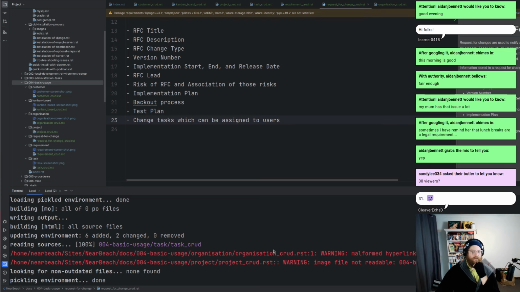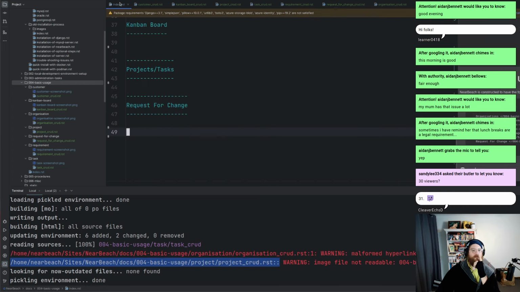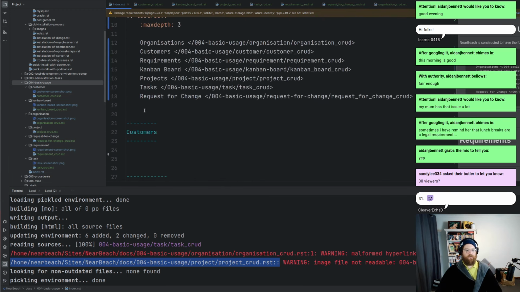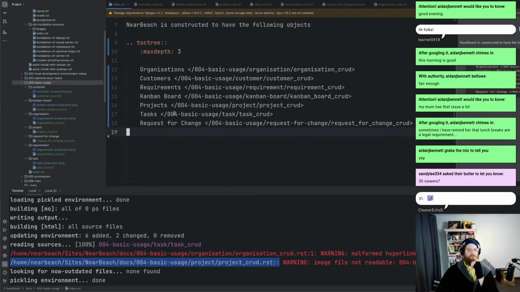Warning, malformed hyperlink target. Okay, easy done. We should also delete all of that. So saying projects.